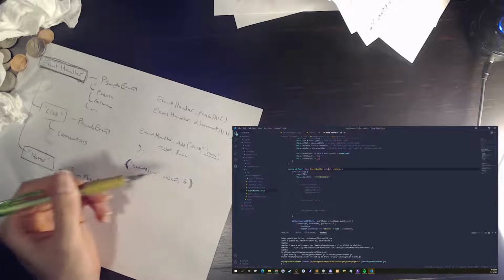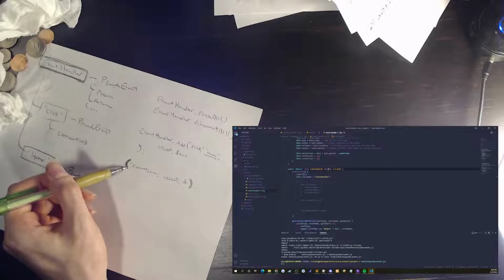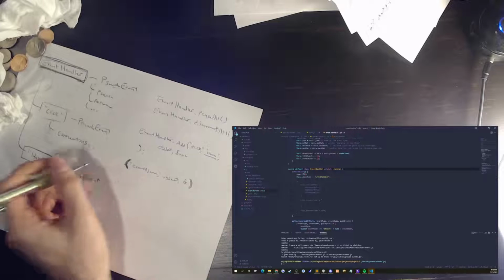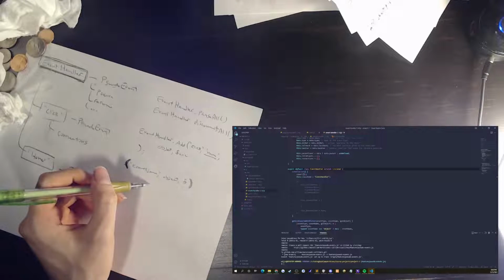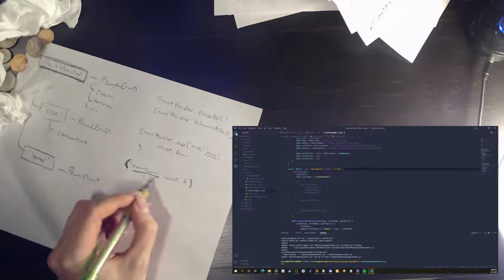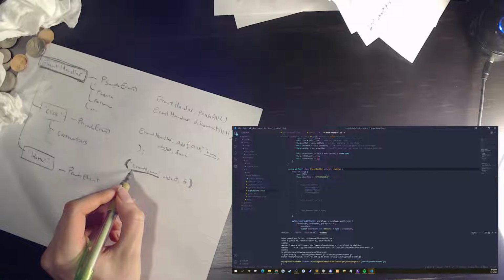But anyway, it's not going to be a big deal. So I guess what we can do is first check to see if this event name exists inside of some kind of internal cache.